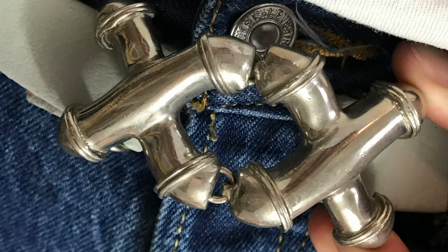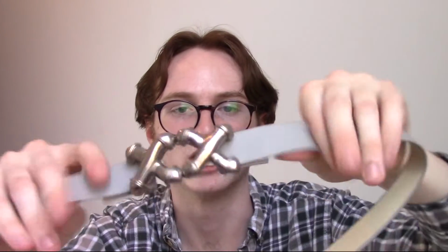The next belt I picked up is basically just, I like the locking mechanism of it. It kind of looks like the double helix of DNA, and so I picked it up. It's just in this basic gray color, but I really like the hardware on it. For a lot of these belts I've been looking at, I've been more looking at the hardware of them to see how I could add my own strap or just basically use this for another piece of jewelry or a belt.